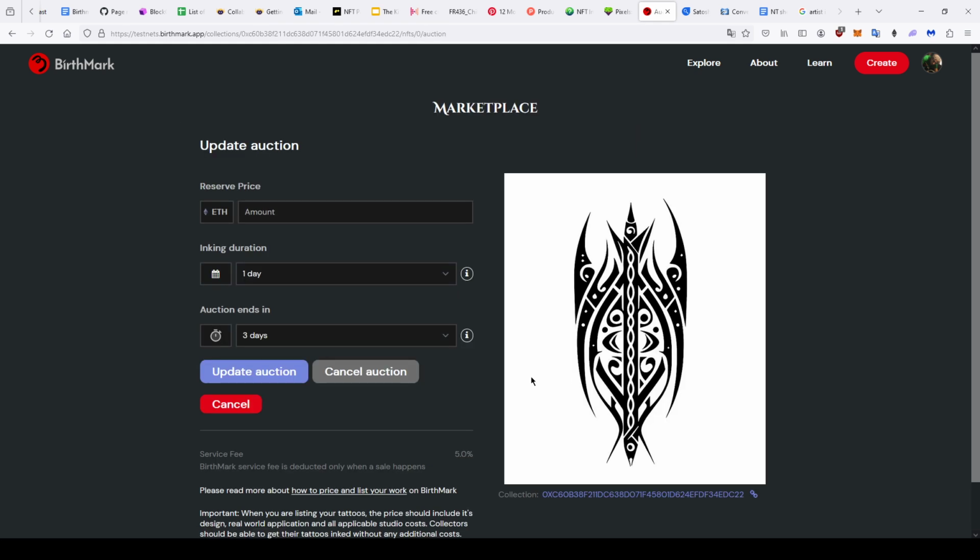If I update the auction, I can cancel auction, which is again pull this tattoo off the market, or I can change the reserve price or the inking duration and update the auction again.